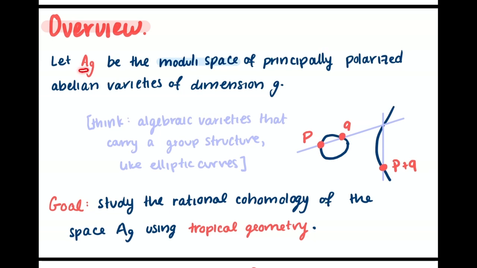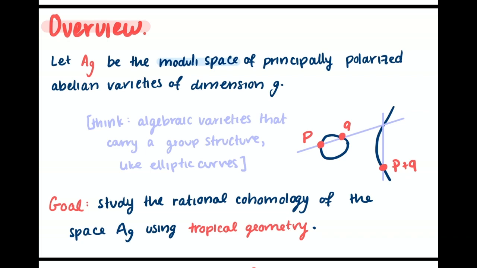So, what is AG? I'm going to let AG denote the moduli space of principally polarized abelian varieties of dimension g. Okay, so I promised that the talk wouldn't be scary, so why did I start by saying something that was not in English? Let me just say, in case anyone here doesn't really study moduli spaces, intuitively, what is a moduli space? I'm writing this separately because I'm going to say these words probably 100 more times in the next 45 minutes, so in case you forget, it's going to be written right here.